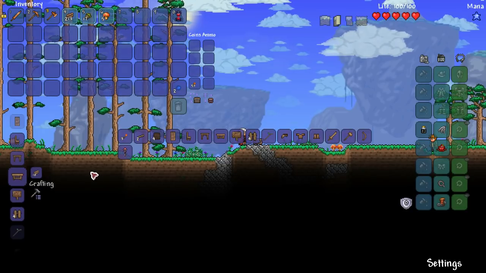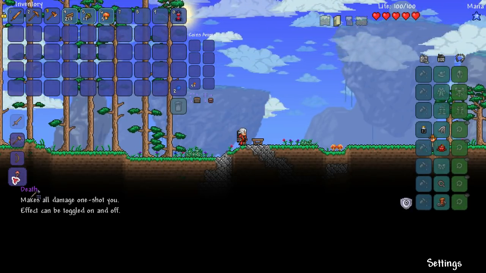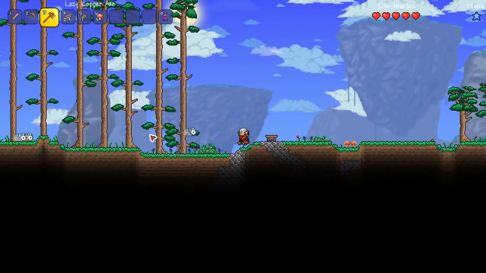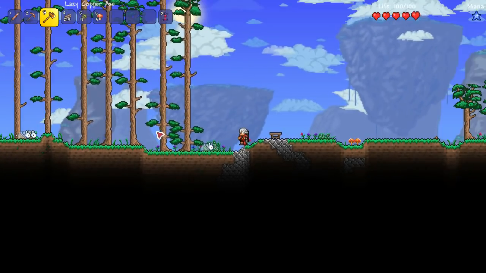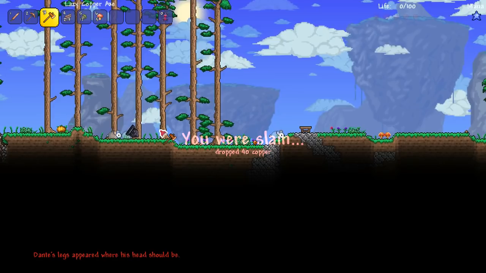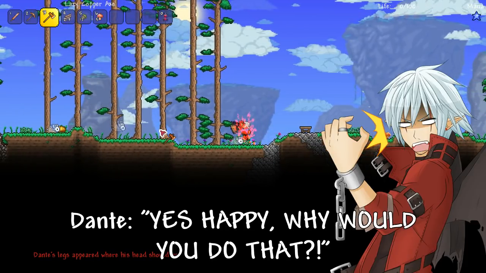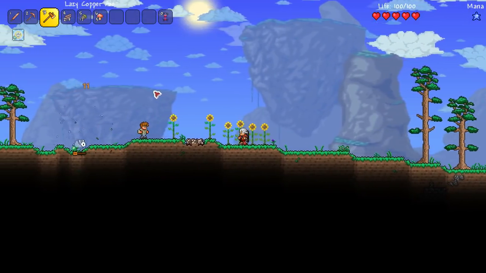What is that item? I just saw... What's this? Death makes all damage one shot you. Oh, that's crazy. No way. So will I literally die to this slime? No, really? Oh, that is insane. Why would you do that? Yeah, all right, let's just turn that death thing off for a little bit.